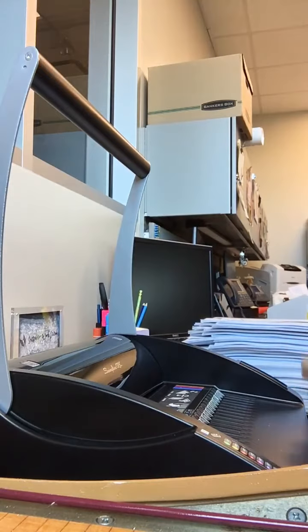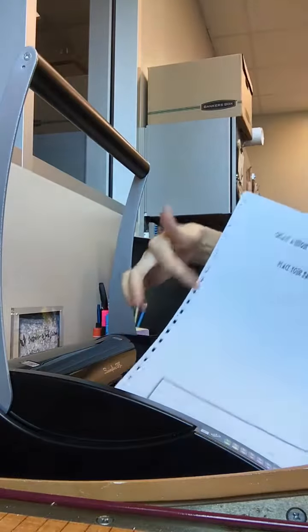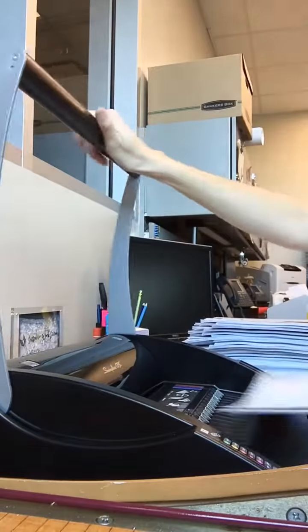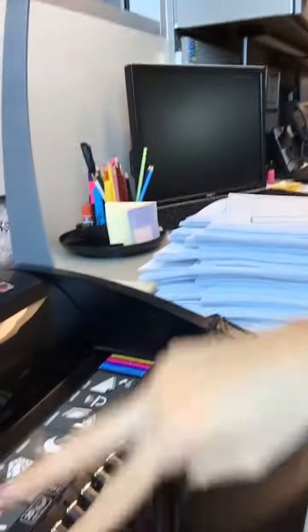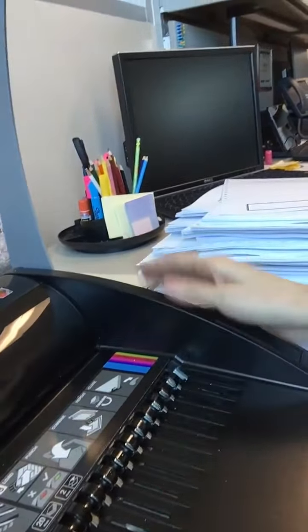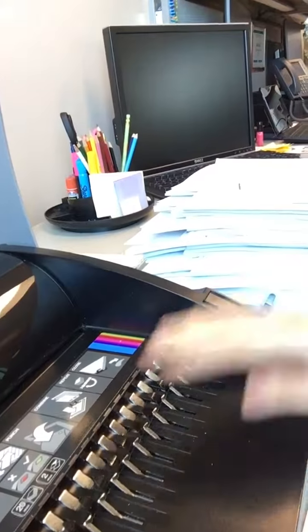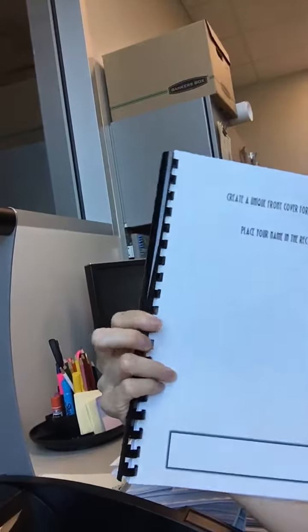The plastic combs — it will tell you on the package how many sheets of paper each size will take. So you take your stack of sheets and insert them through the slot on the machine. If it's too big you have to split it in half. Then you push down to make your hole punch — if there are too many papers you might have to split them in half. Then you take your comb; the teeth have to go upward. You insert it, then pull the lever and it opens and stretches the teeth through the holes in the sheets.